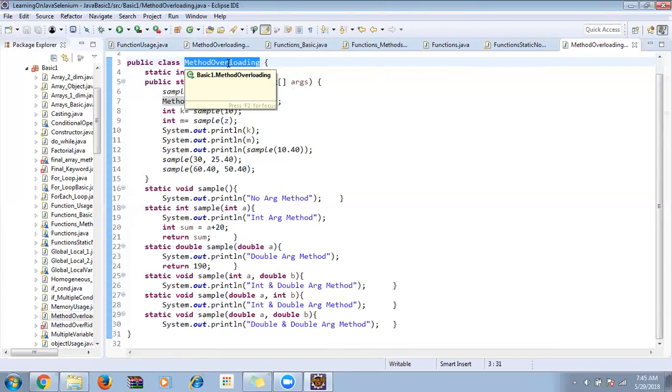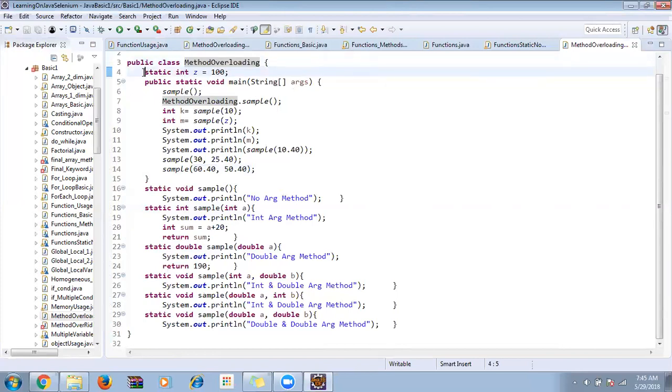In that we have the static value, static int, then the global static integer value, which is 100, and the public main method. Correct.